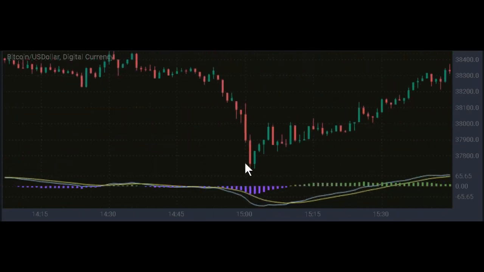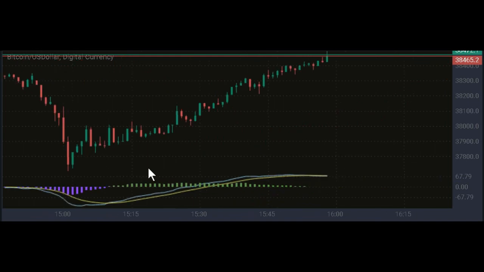You just basically get in with a long position when the histogram or the crossover on the lines, either way, but the histogram's easier, probably, just wait for the color to change and wait for the bars to go above the 0 line, that neutral line there, and then stay in the trade until it gets you out, which has not happened yet right now. That is when the bars go below that 0 line and they're pointing downward and probably a different color, or the cross below with the MACD line going below the signal line. That's another thing you can look out for as well if you want to look at those instead of at the histogram.